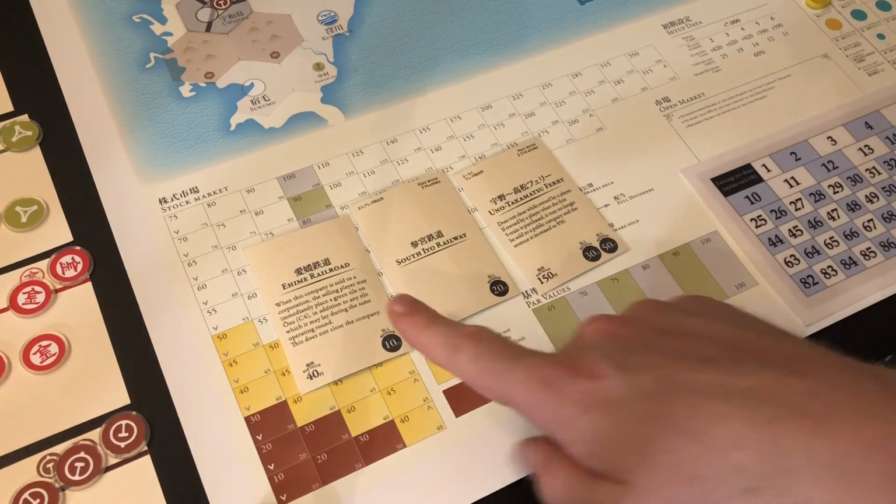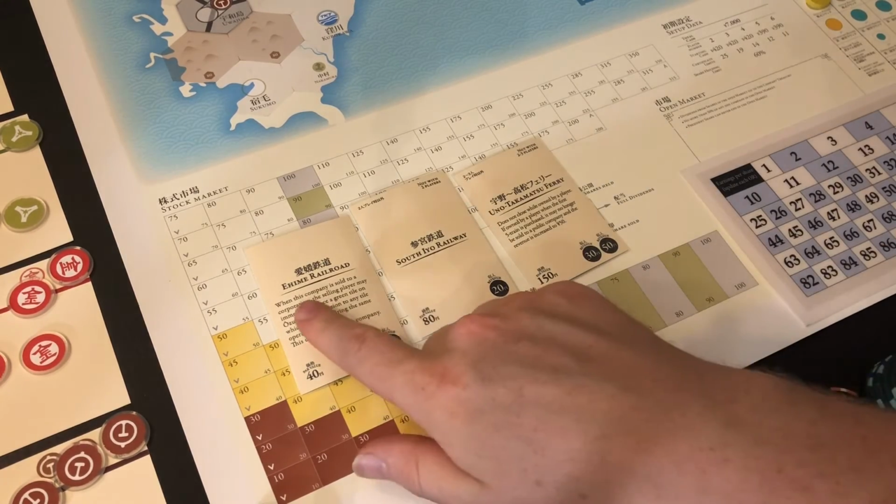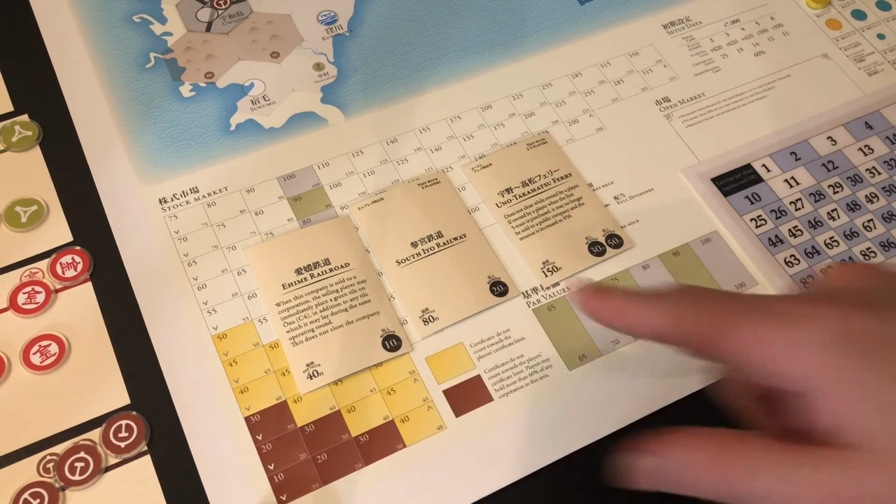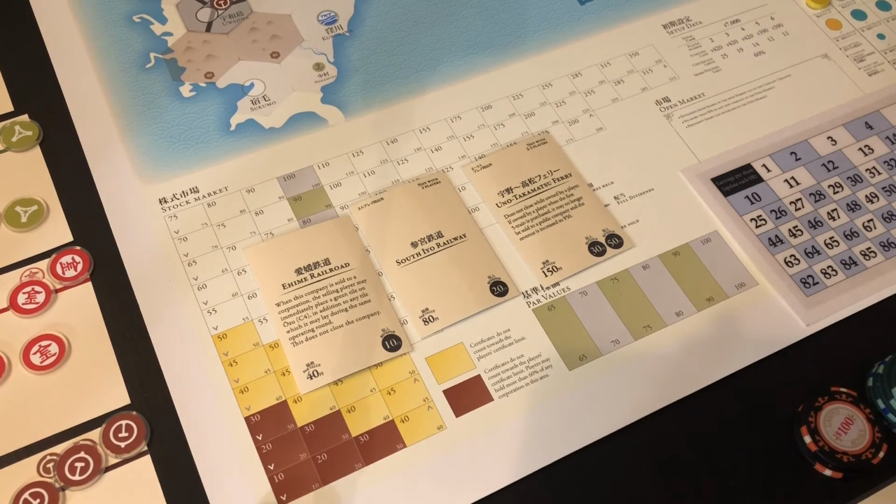So obviously he could buy the Eheim Railroad for 40, or he could start bidding on these two. Now these obviously are going more expensive, and so he's considering it. He's actually going to pass. I think he's happy with his Mitsubishi Ferry.